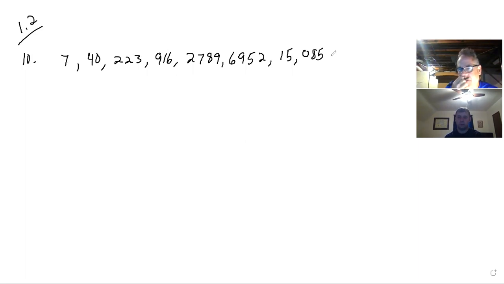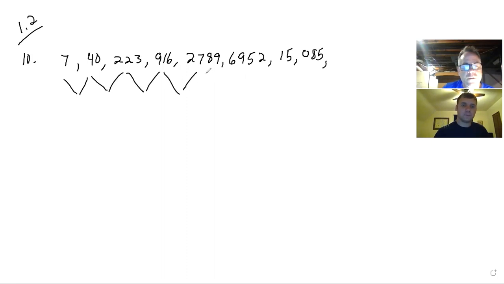And then we introduce the method, which doesn't work for all sequences but works for a good many, called the method of successive differences. This problem says, use the method of successive differences to determine the next number in the given sequence. It gave me 1, 2, 3, 4, 5, 6, 7 terms. It wants the 8th term, what would be after this. So, method of successive differences. I'm going to find the difference of all successive terms, that is 40 minus 7. That one we could do fairly quickly, that's 33.